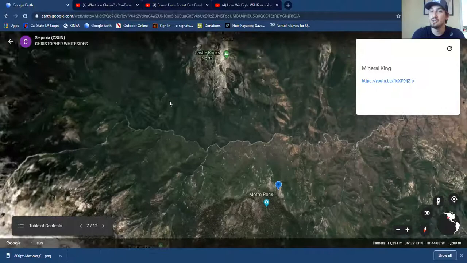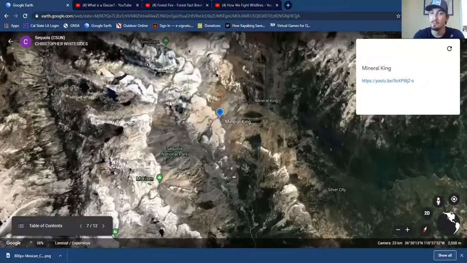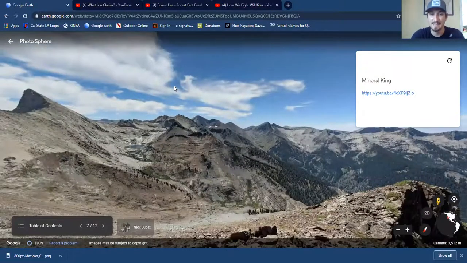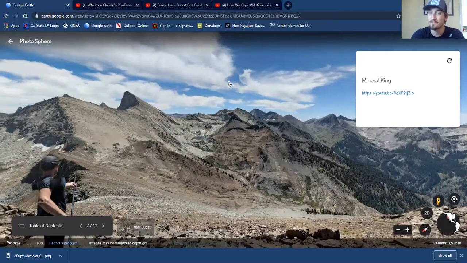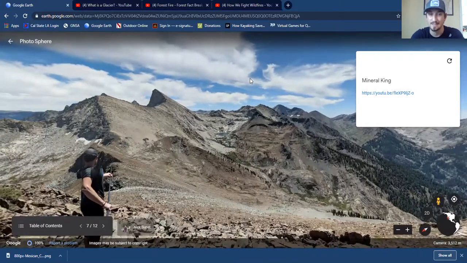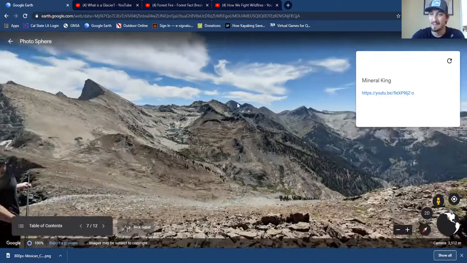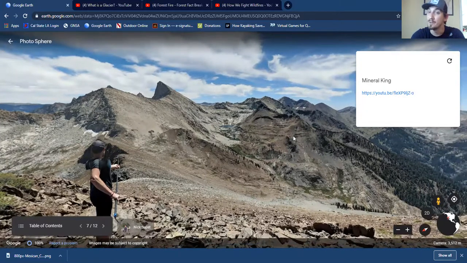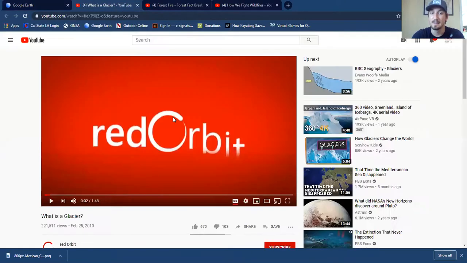Let's go ahead and now jump just outside the park as we go to Mineral King, another super cool region, and one that I wanted to add, that besides rainfall, we also have different forces at work shaping the landscape that we see today. We saw that valley from Morro Rock, but here's a little bit of a different valley high up in the alpine region above the tree line that was created with the help of glaciers in this area, happening thousands and thousands of years ago. Here is a short video on what glaciers are and how they form.